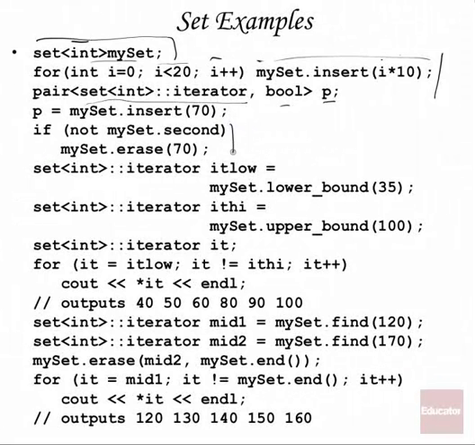But this really doesn't make sense. We should erase it if it is there. Oh, no, here we are. If it's not there, it's there already, but we don't want it there. So if it is there, then we'll erase it. So now 70 is not there. But it still doesn't make sense, because if it was successful, it is there. But never mind, this is just to demonstrate how all this stuff works.